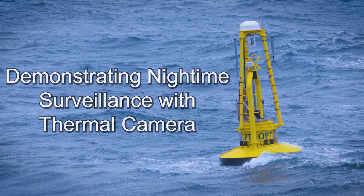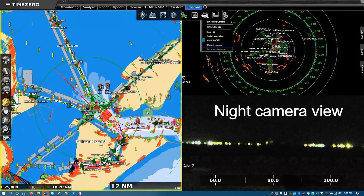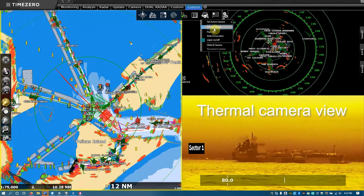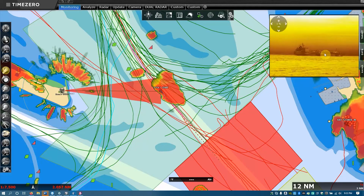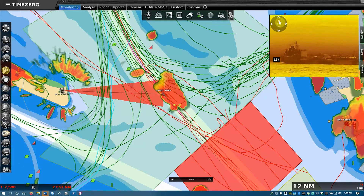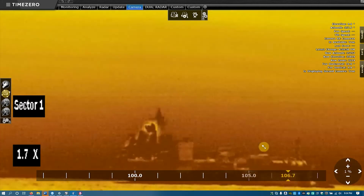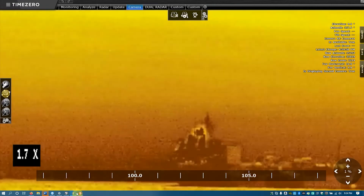Here, you can see the data from the same test rig operating in the same location at 9:30 p.m. on a moonless night on Galveston Bay in Texas. Along with the radar, the lower right corner of the screen shows a video feed. As we switch the camera to thermal imaging, you can see a much more detailed view of the ship. Switching over to the radar view, it shows it is tracking the ship that entered the caution zone we created. The buoy system tracks the vessel as it travels through the zone. We can zoom the camera view to see the details of the ship more closely. This camera is capable of a thermal zoom depending upon model; this model includes a four-time zoom for nighttime operation.